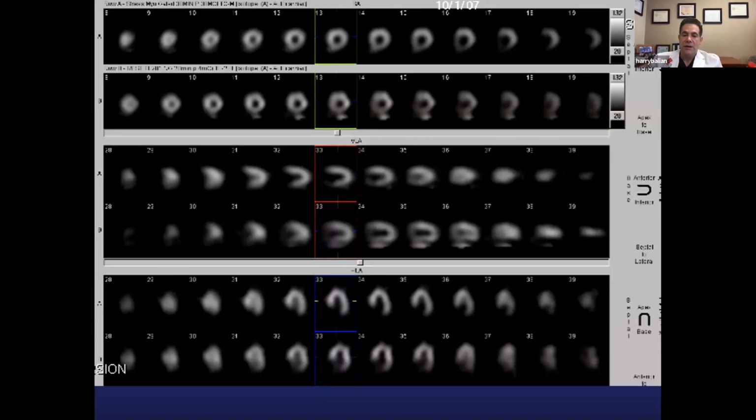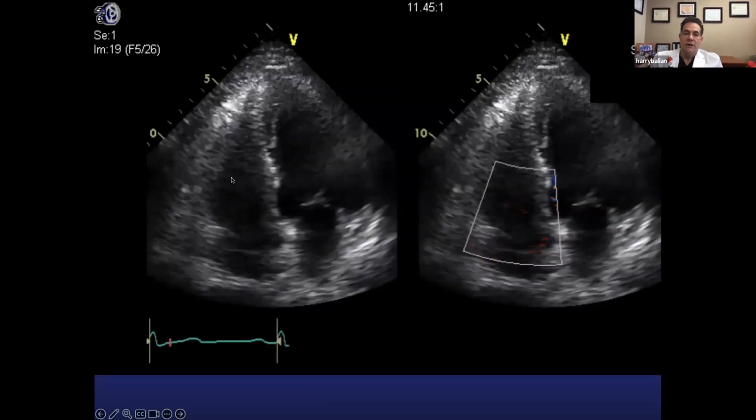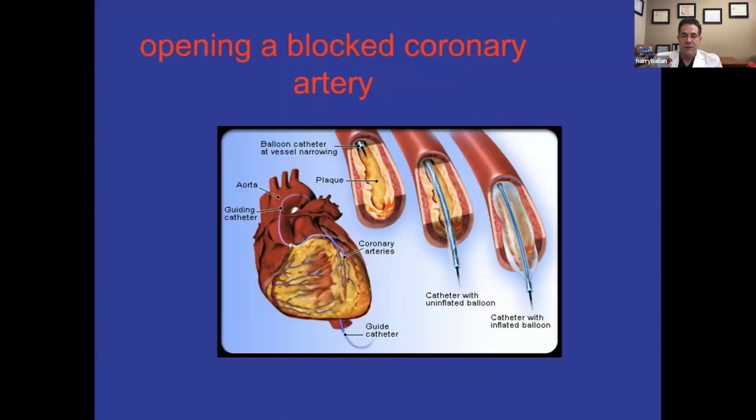with inadequate blood flow. The echocardiogram showed normal LV function, this being the septum, apex, and then posterior wall. This is the mitral valve and aortic valve. Again, the septum, anterior apex, and the lateral wall are all moving uniformly without any wall motion abnormalities. Cath was proposed and performed.